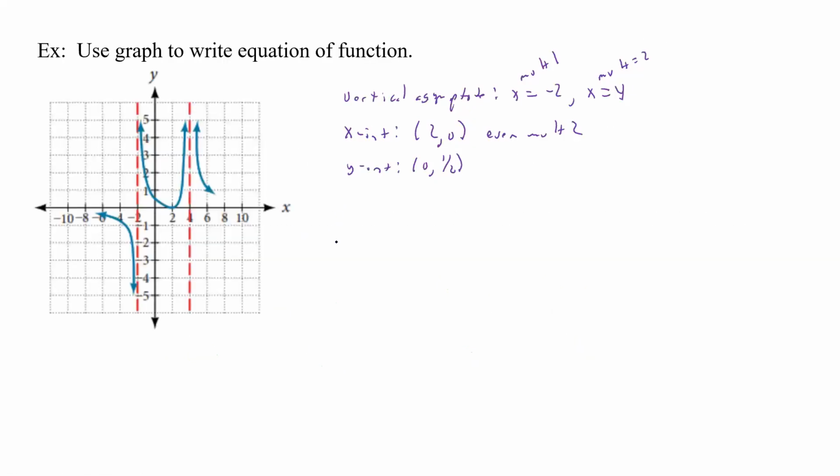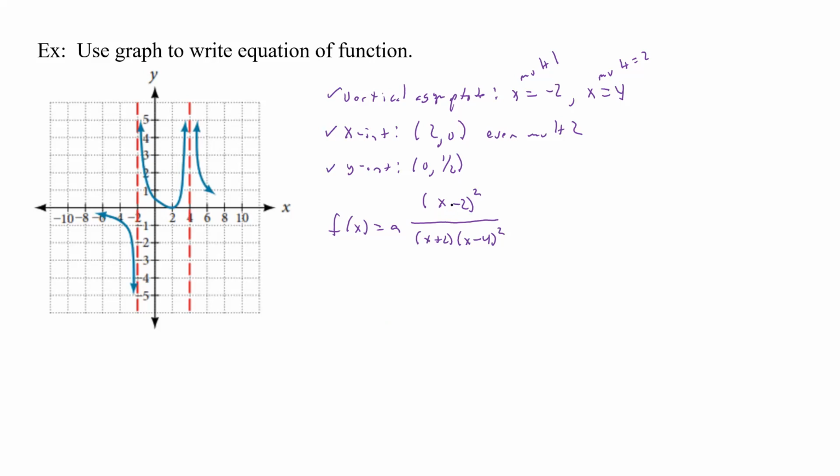Okay, so let's write the function as what we know now. f of x equals a times, and now what do we know? Well, we know our intercept here, so that's going to be x minus 2. And it's going to be even multiplicity, so we'll call that squared, all over, and then we have our vertical asymptotes. So that's going to be x plus 2, and that's going to be to the first, and x minus 4. And we said that's multiplicity of 2. Okay. So that's what we can get just from vertical asymptote, x-intercept, and the y-intercept.